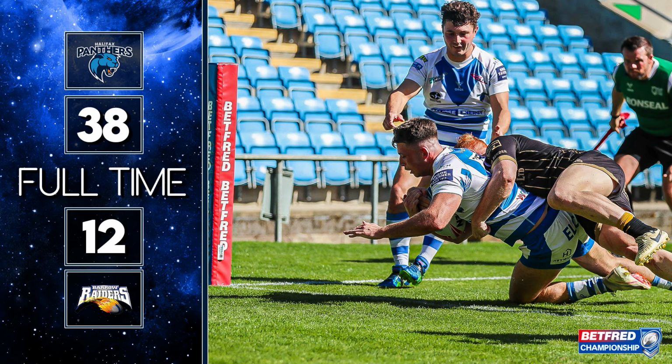Have a really strong second half. 26 points to that reply. 14 points to 12 at half time. It looked a little bit precarious after Barrow fought back, after tries from Ben Tibbs, James Saltonstall and James Woodburn all in that first half. But Ben Tibbs in the first set of the second half powered his way over for his second. And then Joe Keys, Ben Kavanagh and Charlie Graham right on the death, alongside 5 Louis Dufresne goals, give Halifax a priceless win against the relegation, but also looking to chase the playoffs maybe. The final score here at the Shay in this Betfred Championship round 19 clash is Halifax 38, Barrow 12.